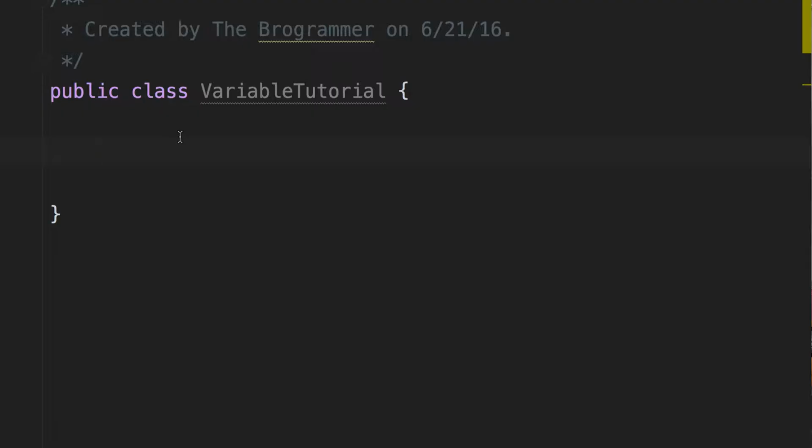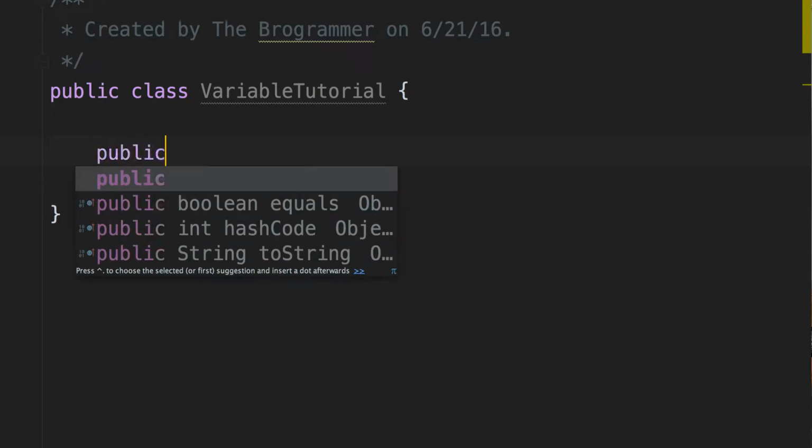I'm going to explain what a variable is and show you some examples of variables, how you can use them, and why you should use them. So first, what is a variable? Basically, a variable is a way to store information in memory under a specific name. For example, I can store my name in a variable and reuse it.